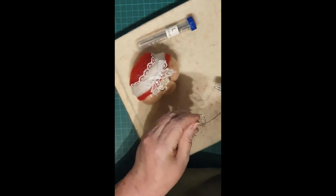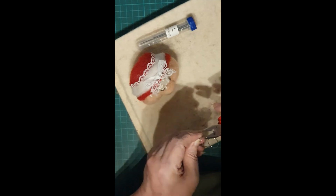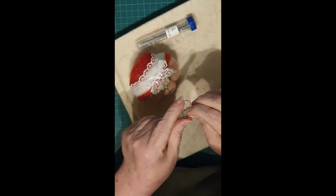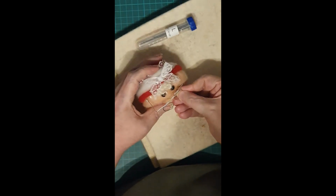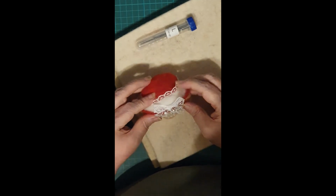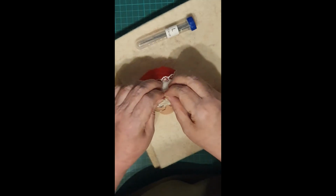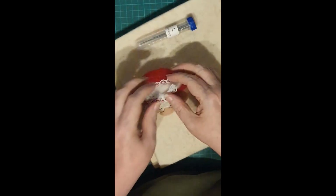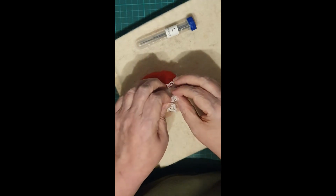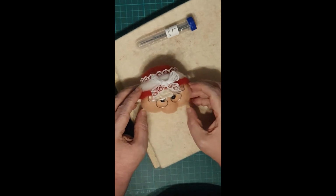And what I'm doing now, as you can see, is turning over the very ends of the wires, because you don't want wires sticking out, and they could stick out through the hat. There we are. And it also helps to keep them in. Now I'm just checking that nothing's sticking through the hat, and there you have her glasses. That's it. Fluffing up her bow a little bit.